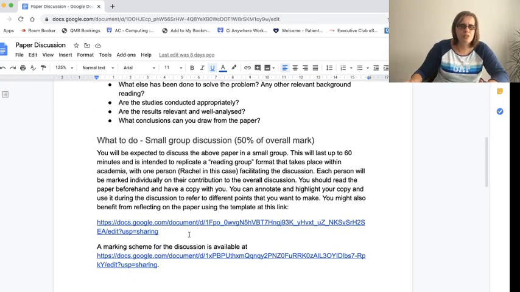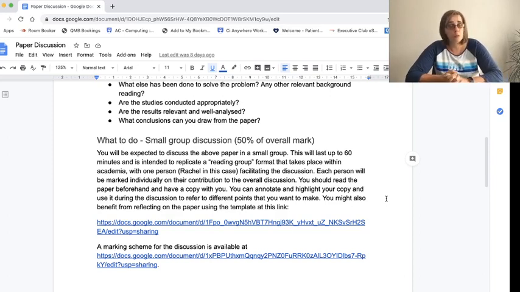The first part of this is going to be a small group discussion. I will facilitate a discussion on the paper. We'll start with the big level questions that I've just listed and go through them. It's supposed to be a fairly informal thing. There's no set process, so everyone can chip in if they have something to say.